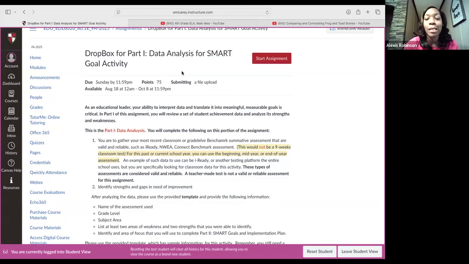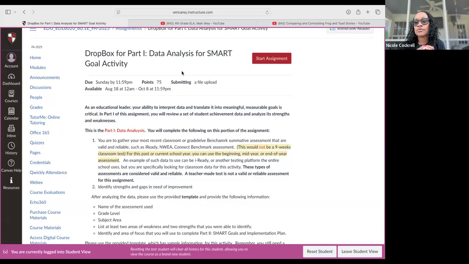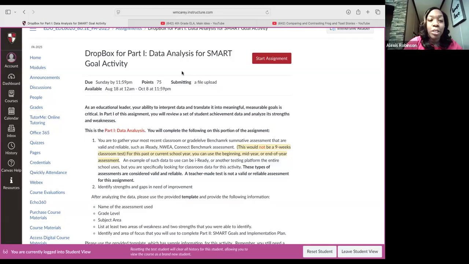I have 2 questions. The first question is about my data. I have an item analysis. It has the standards, the text difficulty, all the information. Once I get below the correct answer, it has 2 rows of percentages. Not quite sure what they are. And then it has school and district. So I'm not sure which. You need your school data, not the district. The school, okay. And then my next question: I have the same percentage on my weakness. Which do I choose, or do I choose both?